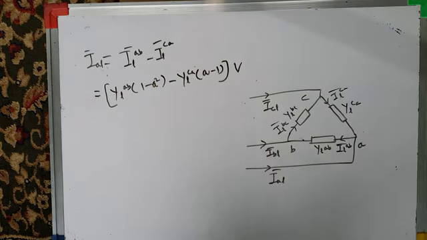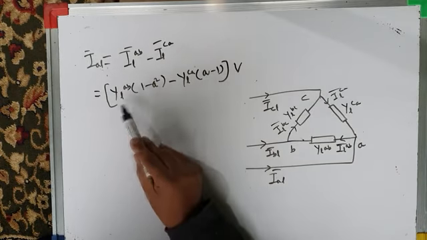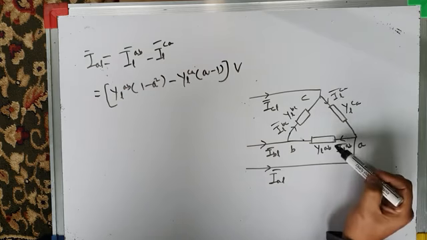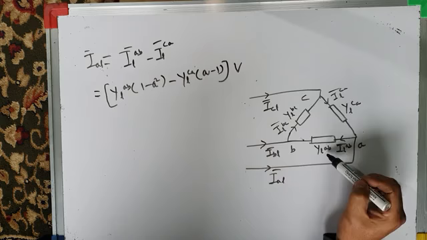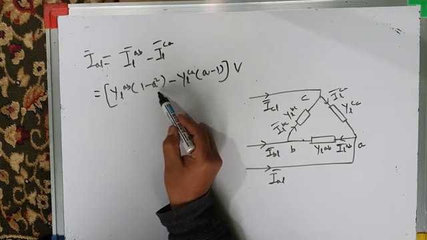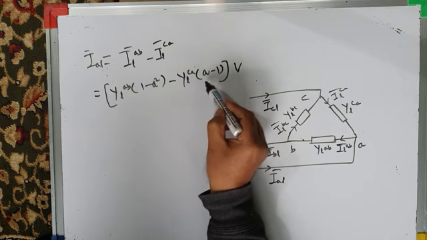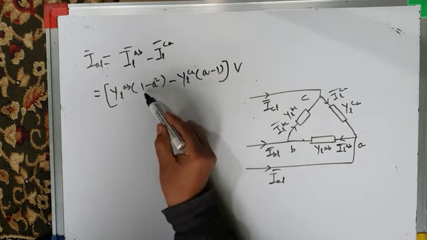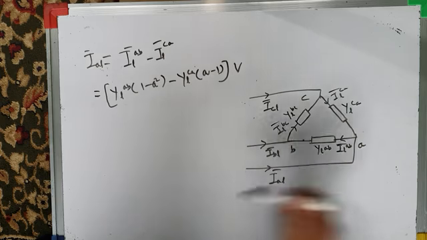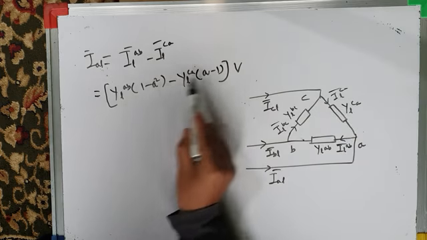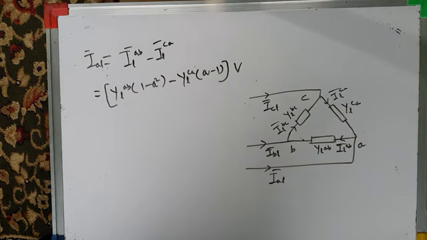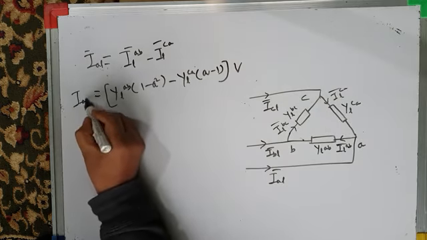See, your current is voltage by impedance, and 1 by impedance is admittance. So it is voltage times admittance. So what is your phase current IAB? It is voltage multiplied by its admittance, so V multiplied by admittance, but you have to multiply it by 1 minus A square. Similarly, this ILCA is YLCA times (A minus 1) into V. Where this 1 minus A square and A minus 1 have come from, I have already discussed in one of the lectures, how these phase currents can be represented in terms of the operators A and A square. You can find it there. So this is IAL in terms of phase currents.